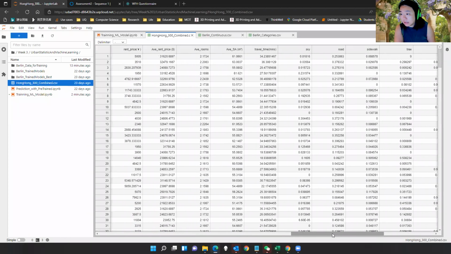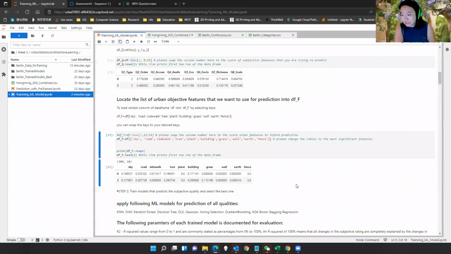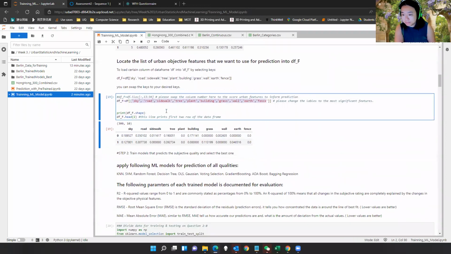Yeah, and on the Hong Kong site, at least in this dataset as an example, I only had the image segmentation result, so I don't have the instance detection result. So I will only be making predictions from the outcome of image segmentation, which means the percentage of sidewalk, the percentage of trees, without any information on the counts, like how many trees and how many people there are. So we will only be using these columns.